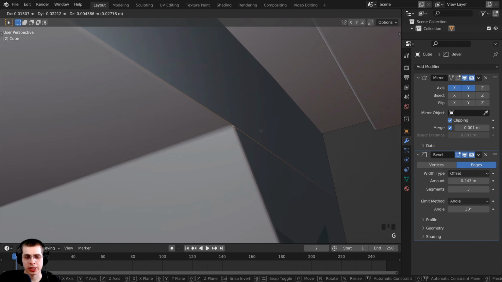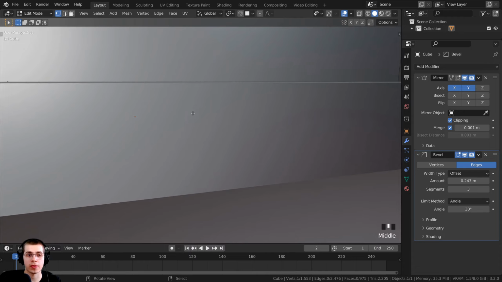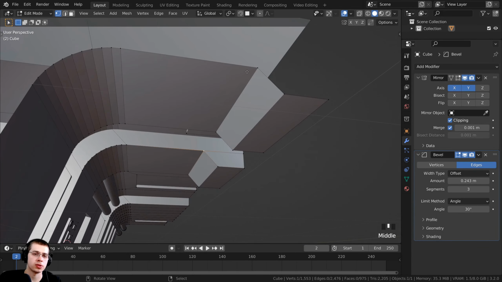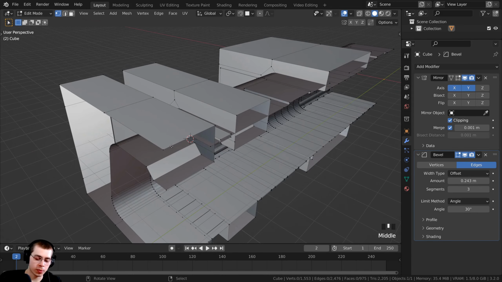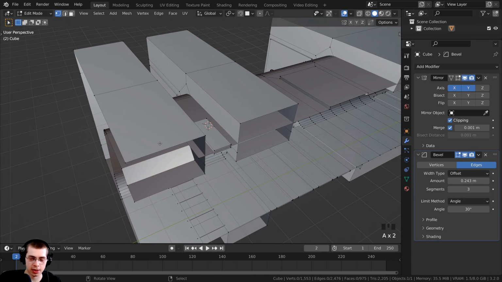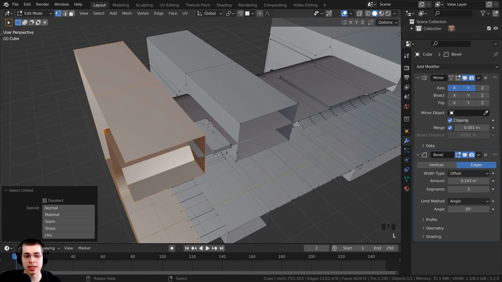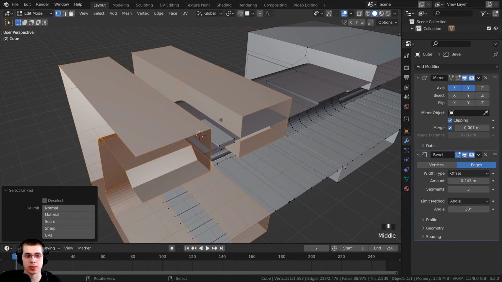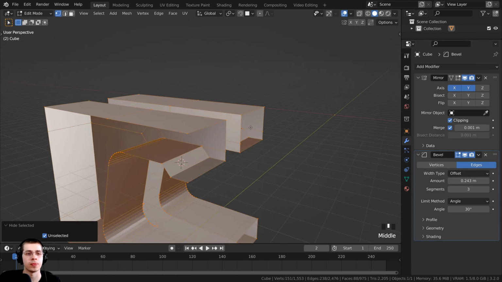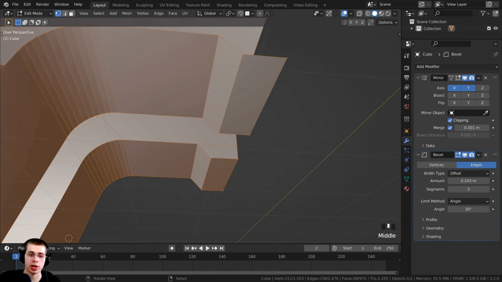What I need to do is I need to add some loop cuts which are going all around this piece. So the loop cut needs to go up and then go all around this piece here, and then also for this piece as well. So what I'm going to do is zoom out here and then just press the A key to make sure everything is deselected. So I can now press the L key. That is going to select all of the linked vertices. And I now just want to hide all of the rest of the mesh to get it out of the way. So if you press Shift H, that is going to hide everything that isn't selected. So now we can just see the pieces which are causing the problem.